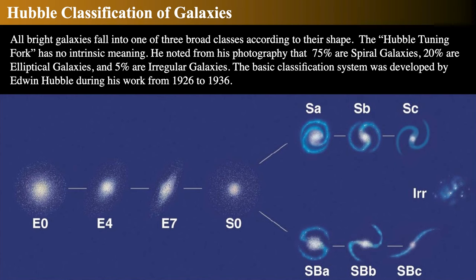We have different types: beginning with E's, those are the ellipticals; we have the S's, those are spirals; then there's the upper tree of spirals, and the lower tree, which are the barred spirals, or the SB's. The bars have a bar across. And the irregulars — they're kind of like train wrecks. From this point on, we're going to do an incredible visual survey, because you've probably not seen a lot of different kinds of galaxies. It's my job in this lecture to give you a whole bunch of images and show you what the galaxies themselves look like.